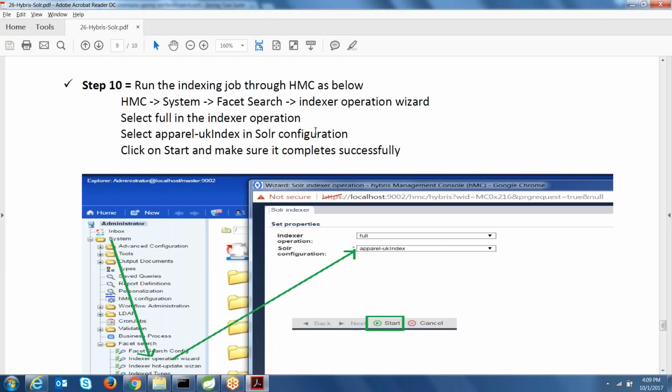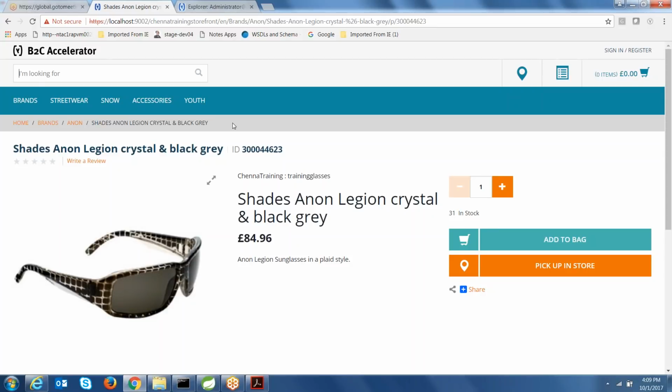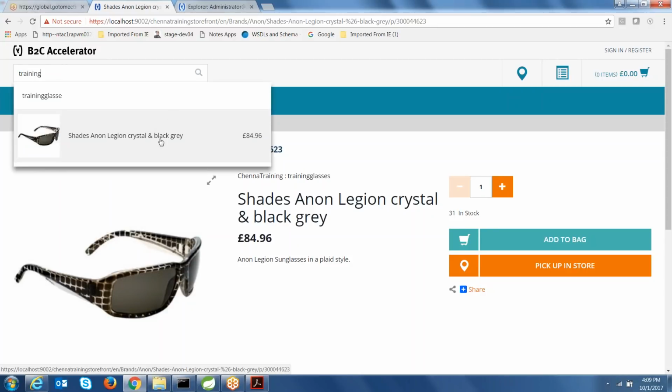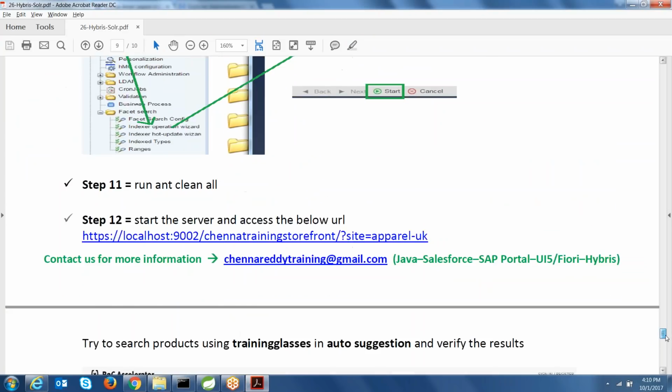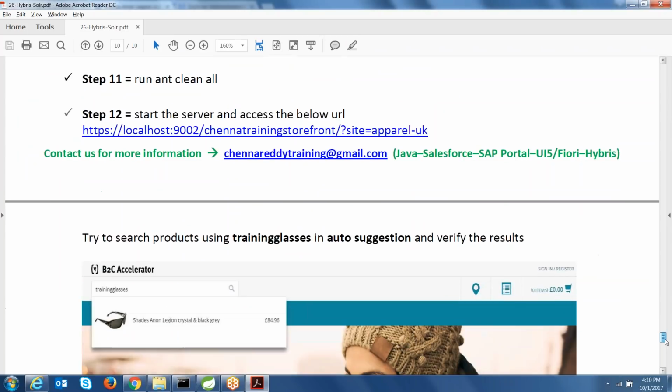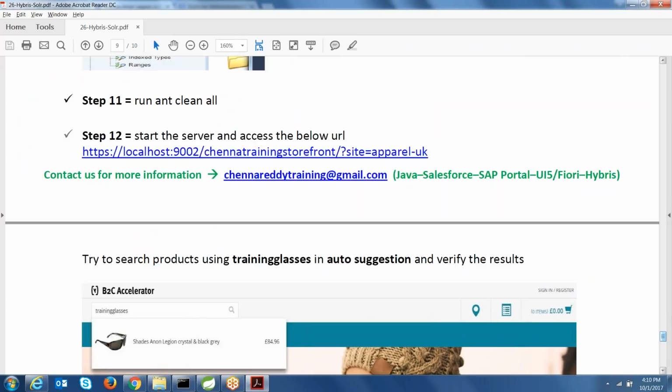This indexing indexes the new product, and it will get that product when you are searching. If you search here, see, it's coming. This is coming because of that indexing mechanism. That's what you need to do in order to add a new attribute to the Solr indexing.